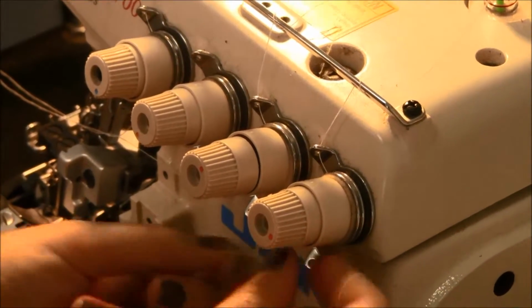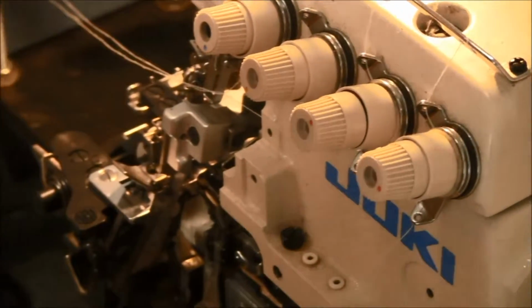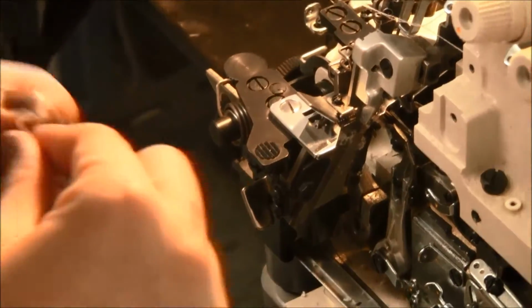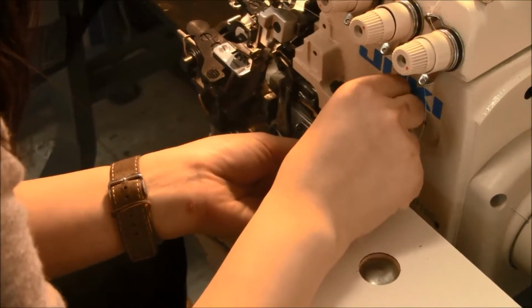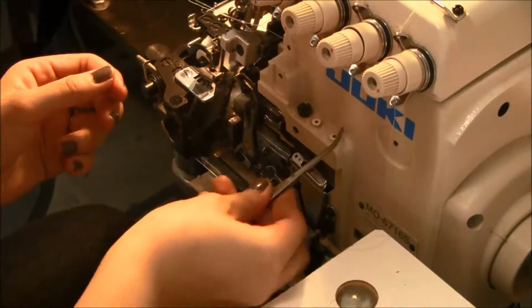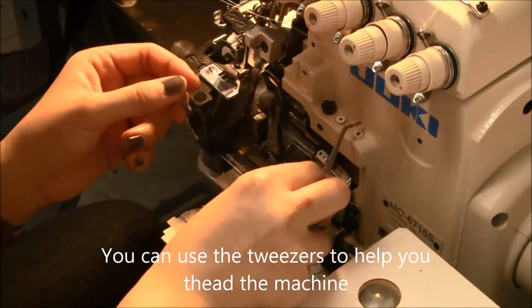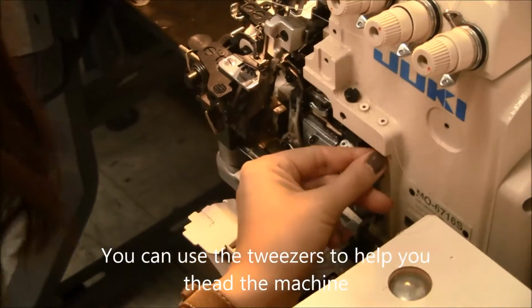Then you go down through the hole below it, and then if you look here, there's actually an exact guide which will tell you what thread goes where. So you drop this one down this hole that we try to leave near the machine. Now when you see it coming out through the bottom, you just pull it through.